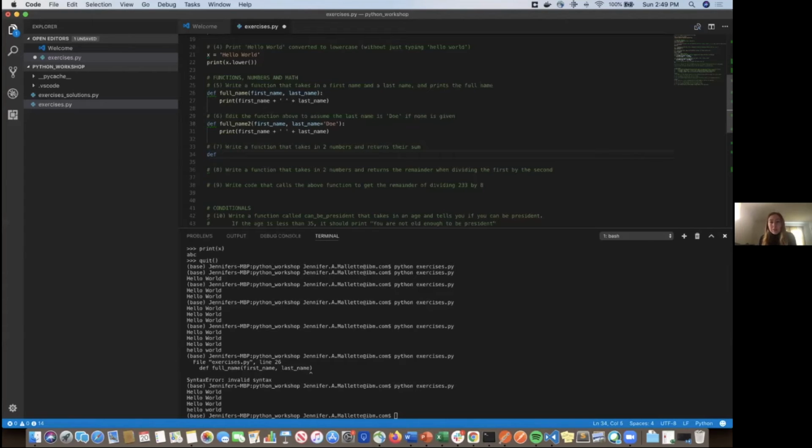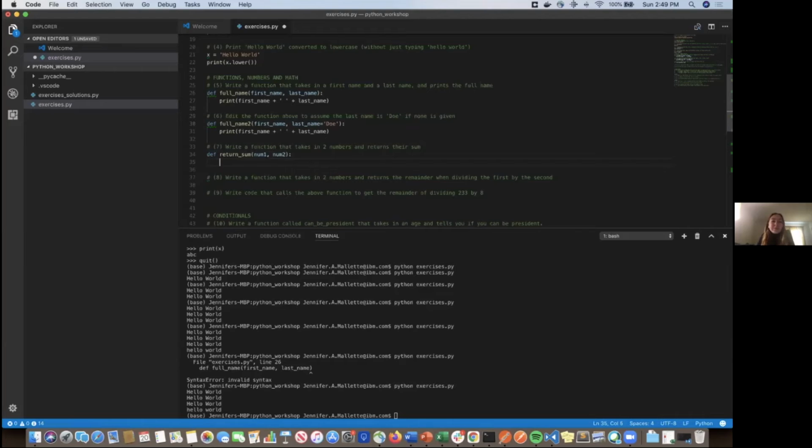I am going to name this function return sum, if I could spell return correctly. And we have our open parenthesis, close parenthesis for inputs. I'm just going to put the colon at the end for now, and then takes in 2 numbers. So I will call them num1 and num2 and enter. And I'll give everyone a minute to write down the return statement.